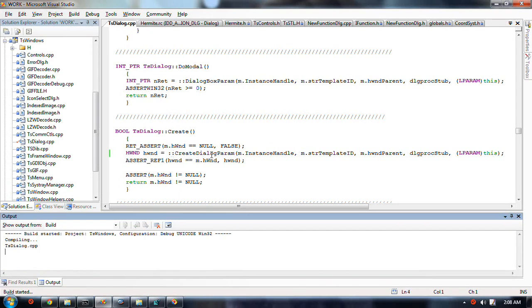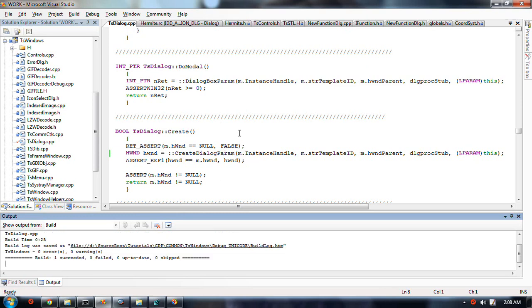I like to have these const whenever they work. Sometimes they don't because these are macros. Anyway, all this does is create the dialog in memory, or from the resource. Oh, it worked. But it doesn't show it, and it doesn't run it or anything.